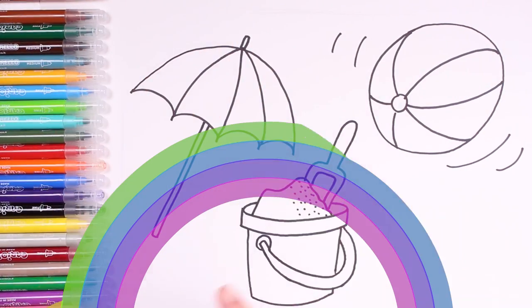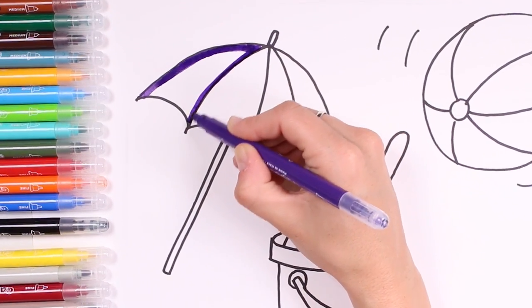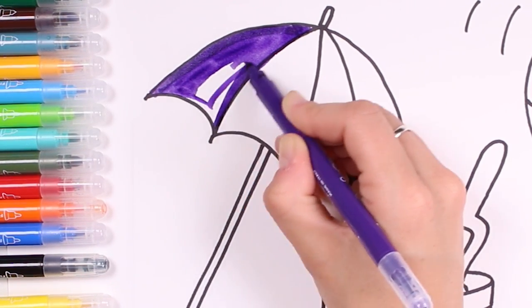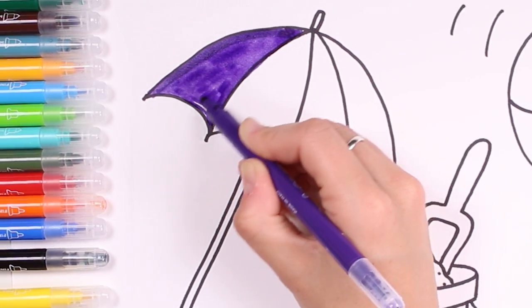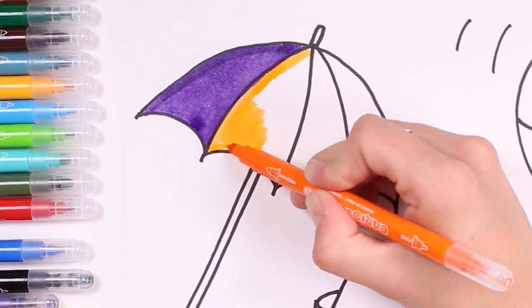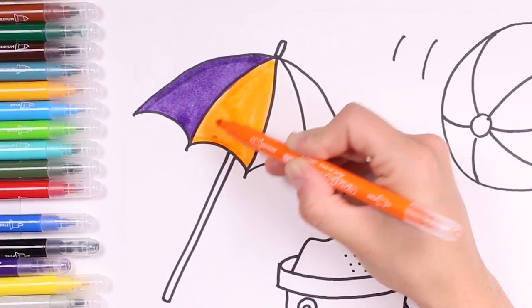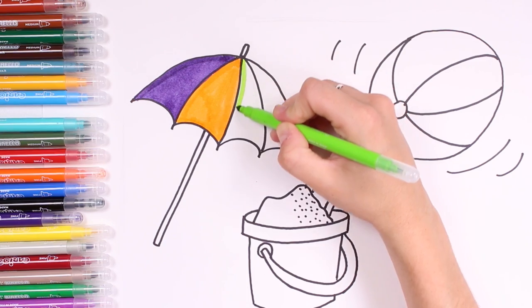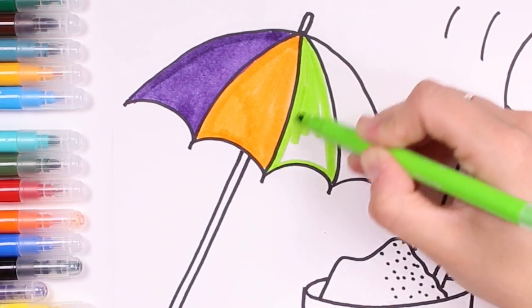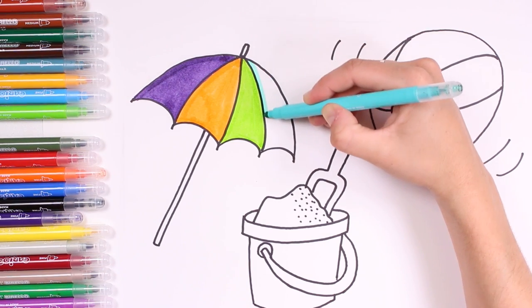Now it's rainbow time. Let's colour. First, we use the colour purple. Now we use the colour... Next, we use the colour green. Now we use the colour blue.